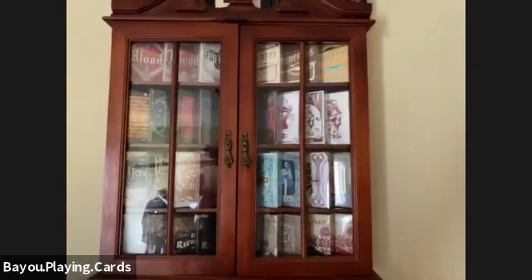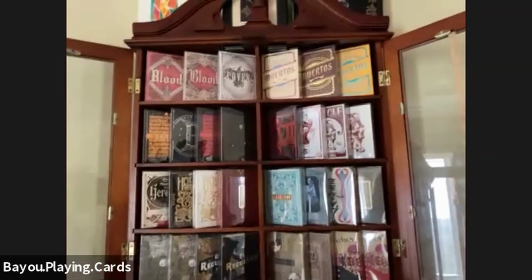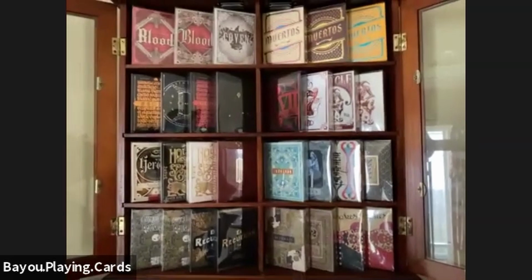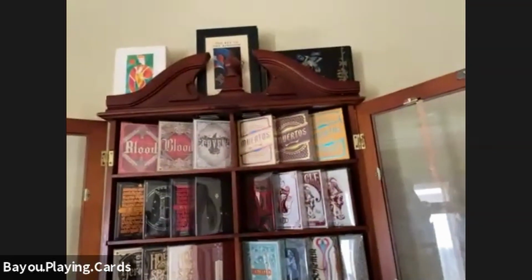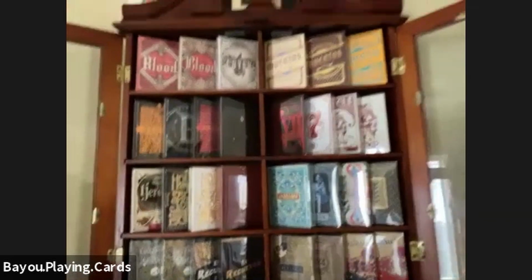My second display she got for me was this one. I used to have it above my dresser. So cool. I think members really appreciate seeing other members' collections like this, and seeing how we lay our things out. Like mine's in boxes; it's terrible. But is it? What you're doing, I'm inspired. Yeah, I try to show off as much of it as I can.